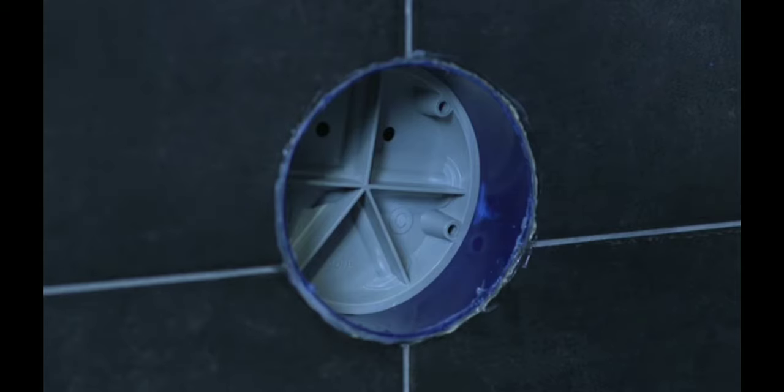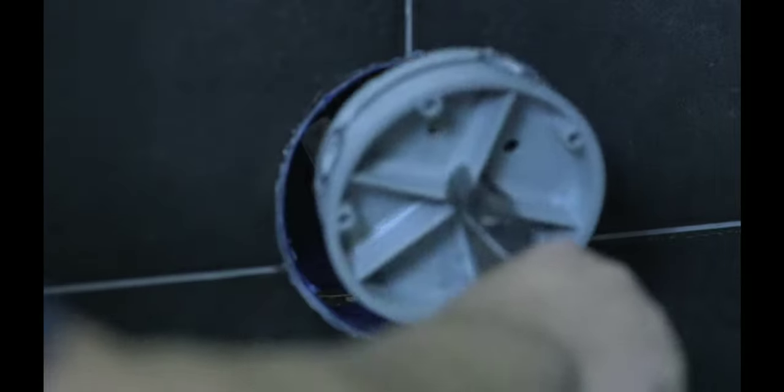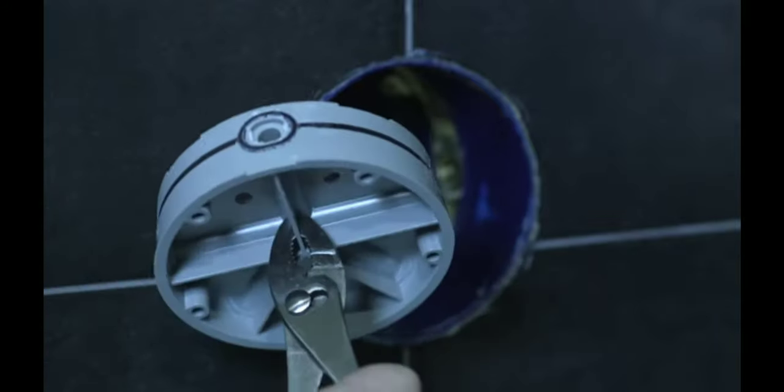So once you have the four screws removed, you're going to need a pair of pliers because there is an O-ring seal sealing it off to the inside of the box. Just grab one of the fins and pull hard, and that is your flush plug. You can see the O-ring seal that wraps around it, and you're ready to put your cartridge in place.